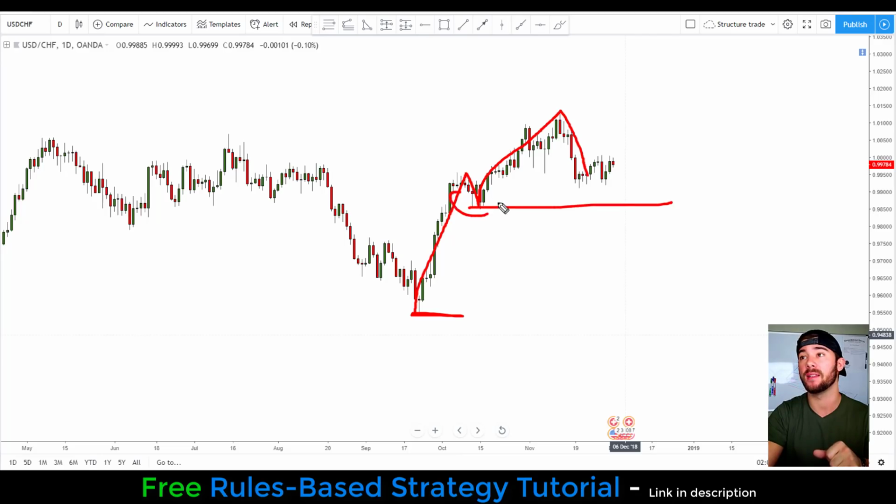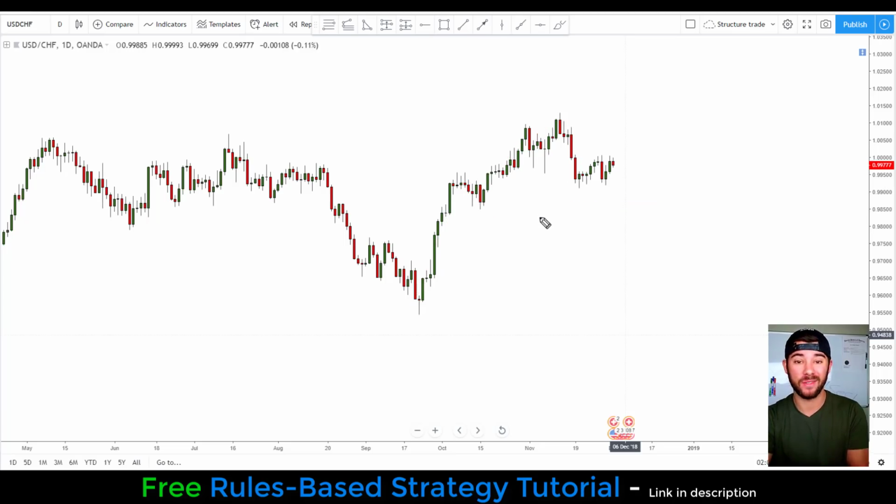That means until we break this level of support, we are looking at this as an uptrend bias, a long bias on this specific pair. So looking for long trades, we know that now. Looks like this just created a double bottom on a 4-hour chart. We'll actually go take a look at that as well, but let's stick to the purpose of this video.